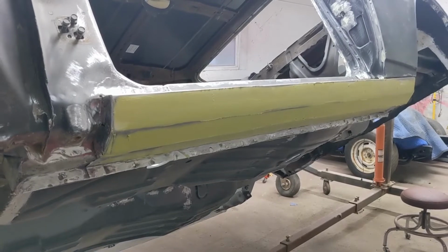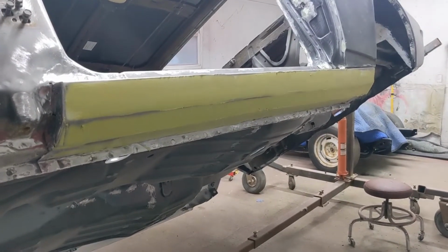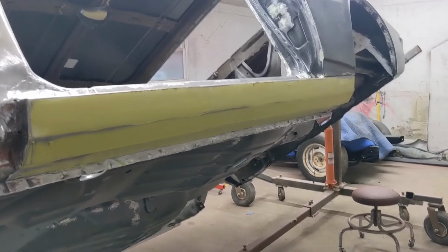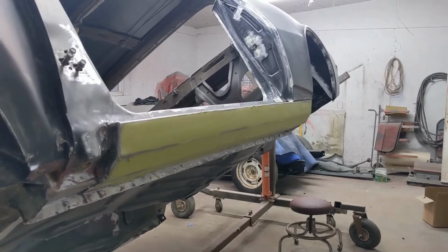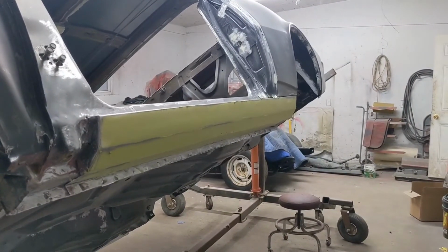Well, I forgot to hit record. But I got the mud on there, whatever. We'll let that kick off. I'll sand all this down and pull it again. It's going to have at least two more coats probably. But anyways, sorry about forgetting to hit record. You know, I'm doing the best I can here.